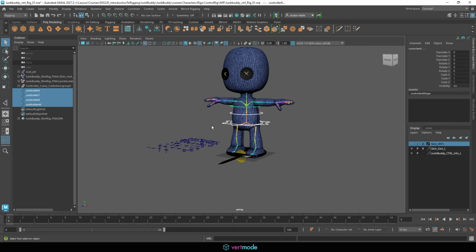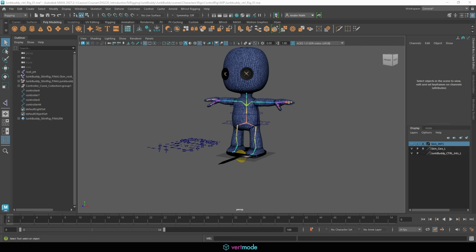And from here, we're going to use our standard FK setup. Now, remember with the FK setup, we're going to create something called an offset group. And the point of this offset group is going to be to store the orientation of the joints. Do you need these? Yes. You do want to have these for a lot of different reasons. If you guys don't understand joint orientation, what I would suggest doing is putting a group above your control, because it will allow you to do some things later that are kind of nice. So if you don't fully understand the offsets, it's still good to have these.